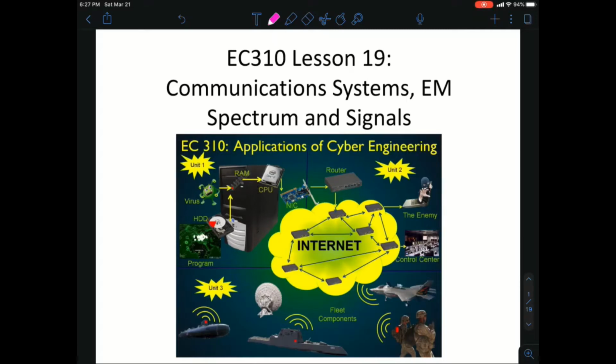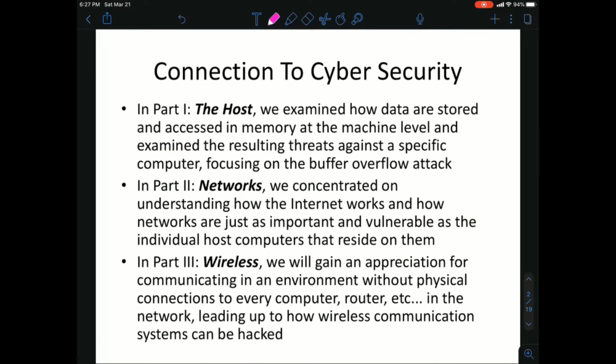So this lecture is going to be about chapter 19, and it signals the transition from section 2 of the course to section 3 of the course. You can see here a rundown of the synopsis of sections 1, 2, and 3, and what they entail and where they're going with section 3.